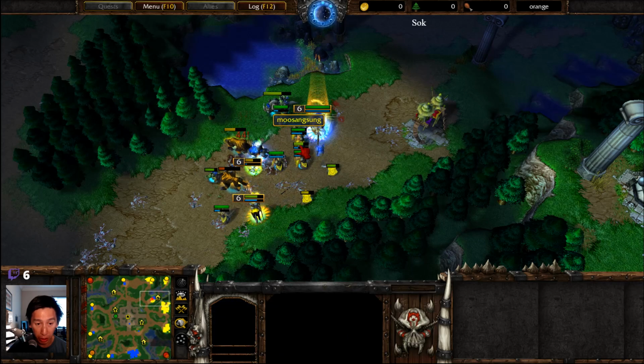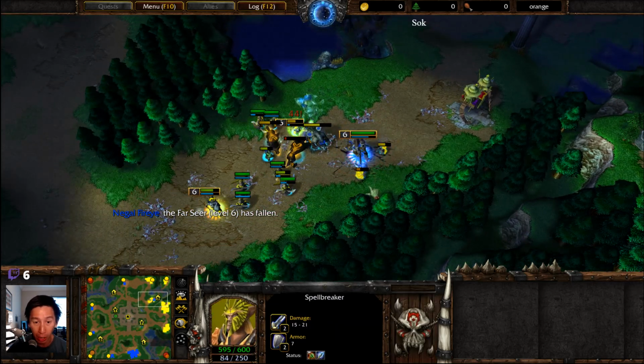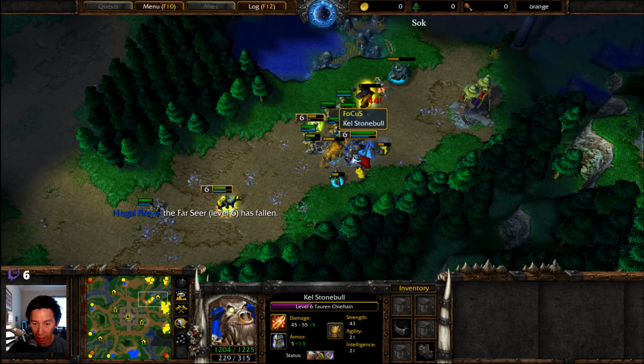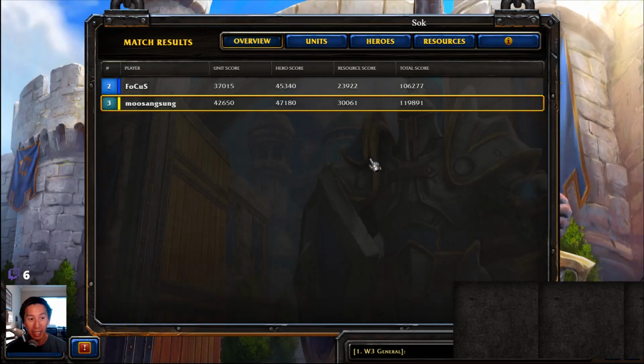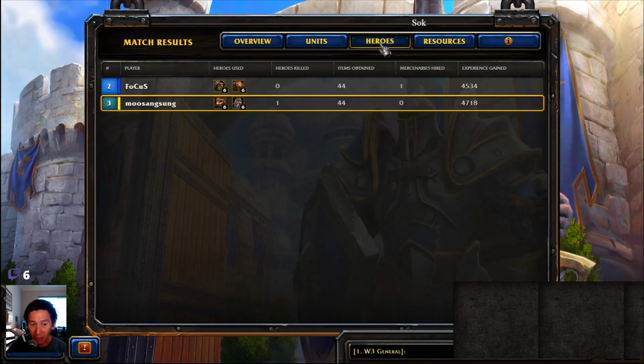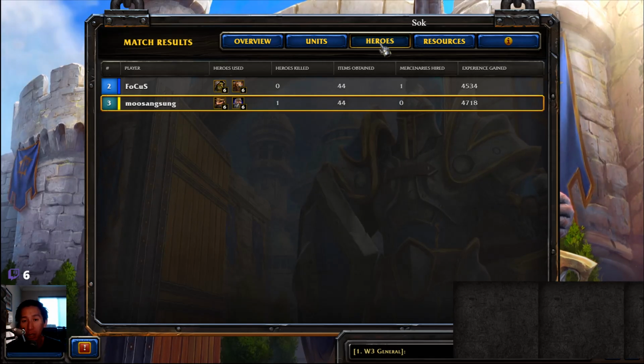Now Farseer is in a little bit of trouble. He gets taken out. Tauren Chieftain gets back up and sees that his partner in crime is lost. Tauren Chieftain trying to finish things off here, but it does not look good at all, and that is the game. Sock actually outlasting his opponent and getting the Farseer kill at level 6.